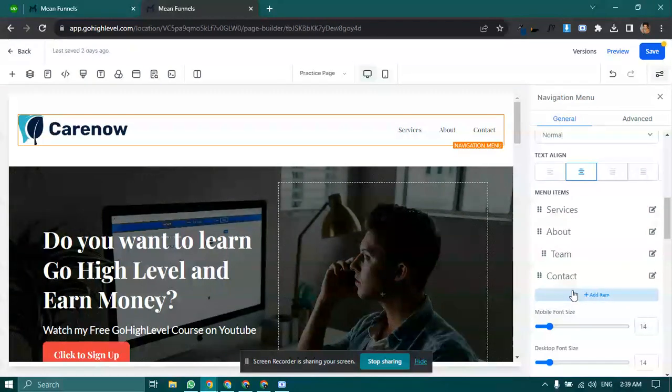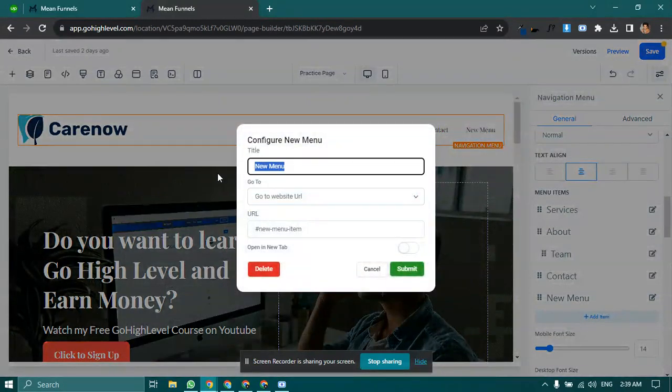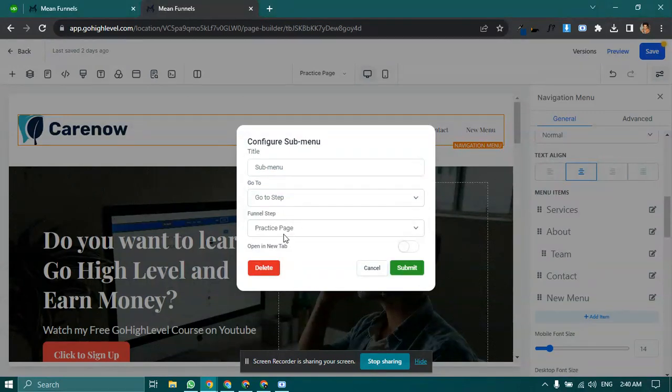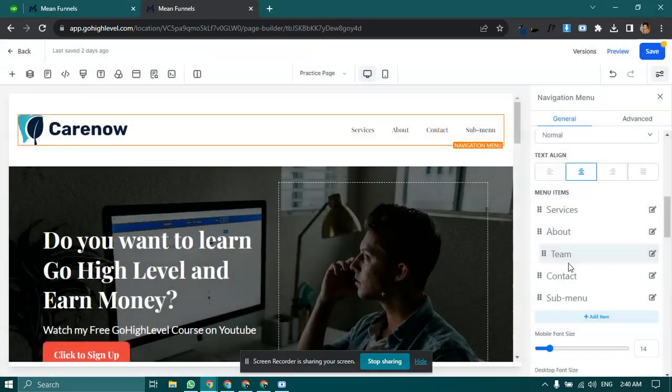To add a subcategory, let's add a submenu. Okay, so I want to go to this step, and this step is the practice page. The menu item is added, and now I have to make it a submenu.